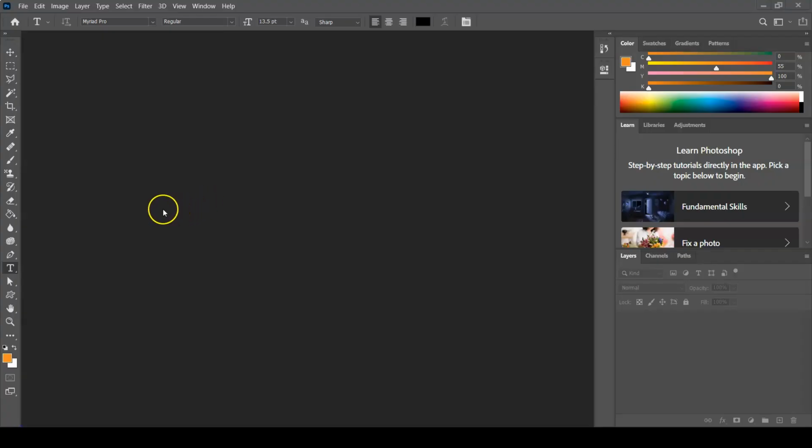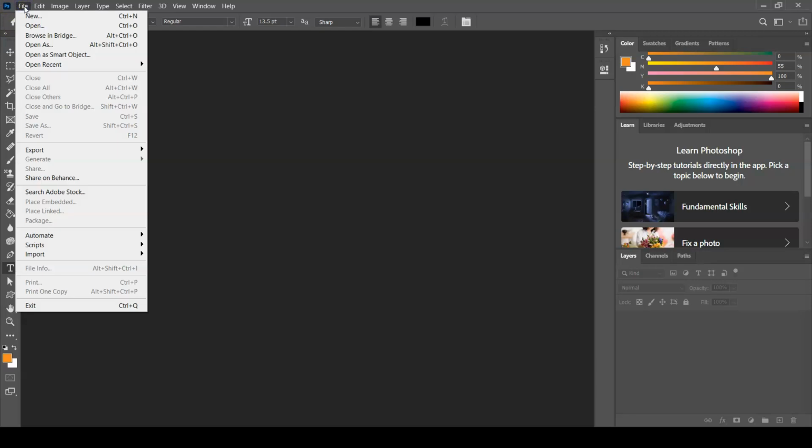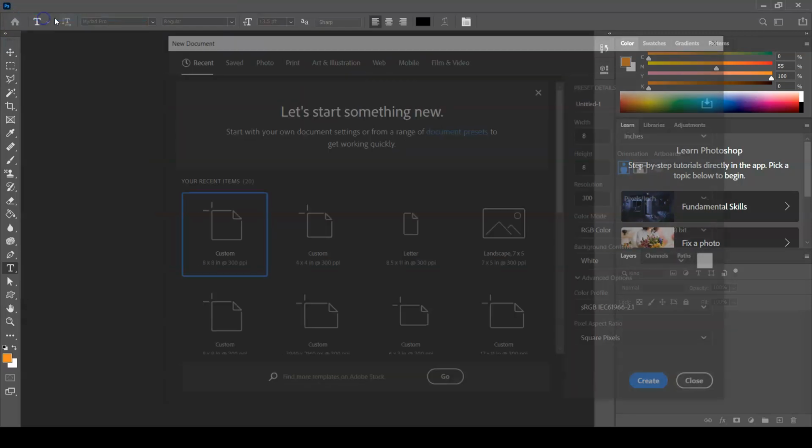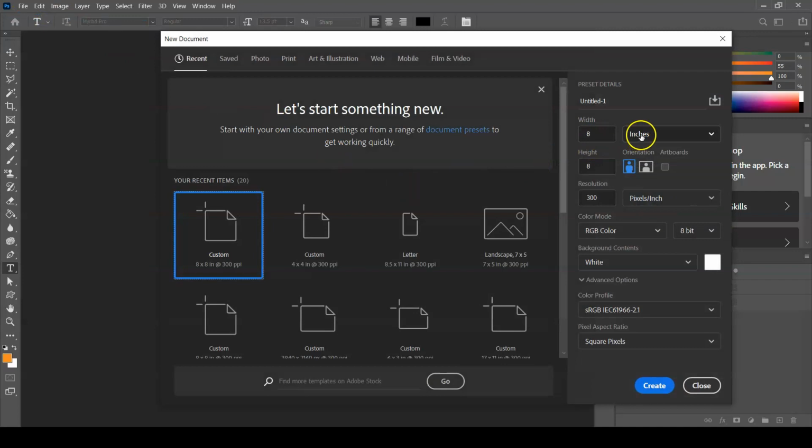We'll start off this project by creating a couple of new documents in Photoshop. I'll go up to File, New. We'll set our unit of measurements to inches, and for the first document we'll make it 4 inches wide by 4 inches high. It'll be a perfect square.